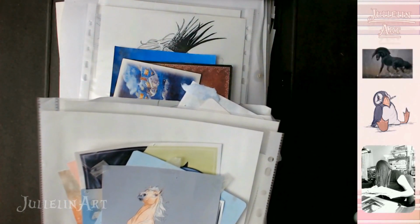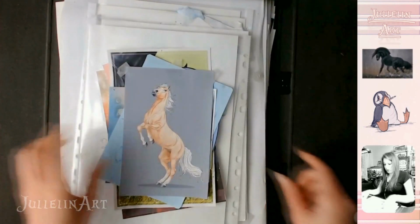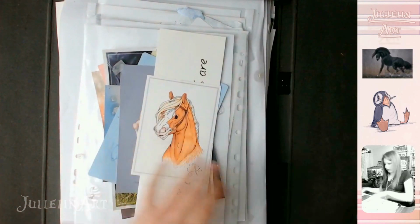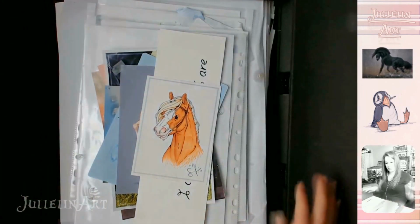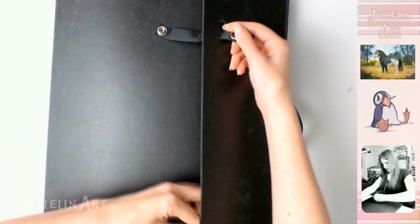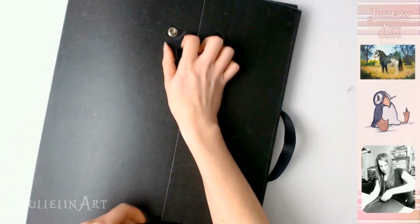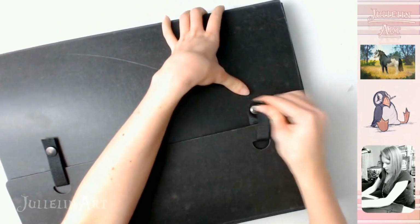Oh, this was pastels. Very bad drawing. Very, very bad. Okay, no. 2004 we have here. Oof. Just starting to reach the end of this folder. Thank Lord. Unicorn. Manga.